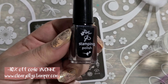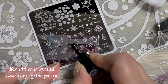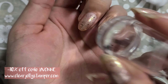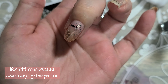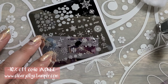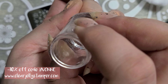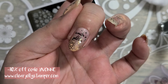Now I'm bringing in Clear Jelly Stamper polish number one — it's black — and I'm going to stamp Winter's Glitter. We have so much snow here at our house. We got like two feet of snow and then it kind of just went down from all the kids playing in it, and then we got like another six inches. It's just sitting but it's so beautiful — like soft fluffy powder. I love looking outside when the sun hits it because it truly does look like glitter.